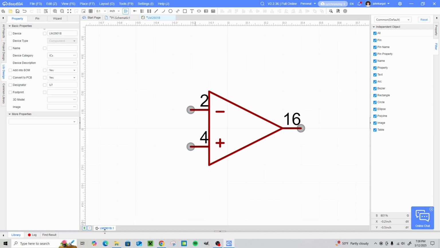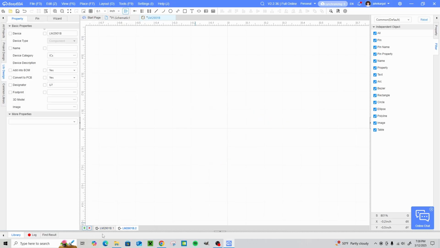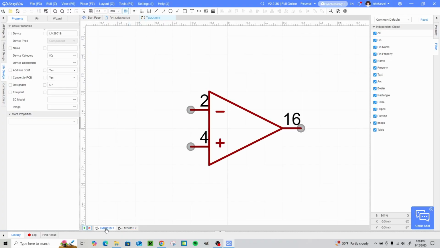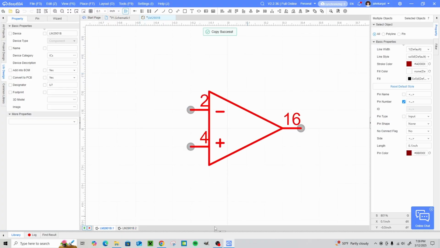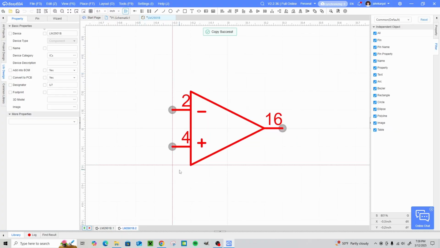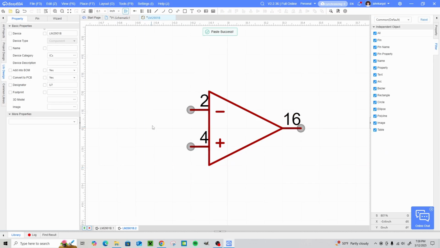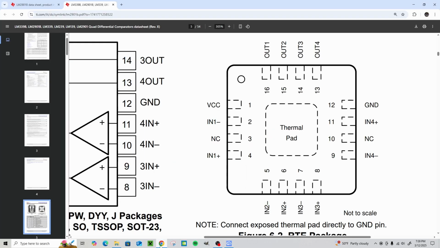Now let's add the next channel. If you go down here to the bottom left, you'll see a green plus sign. If you hit that, it's going to give you a new tab within this same component page that you can make another channel in. Let's just copy this, put it in here, and renumber the pins.